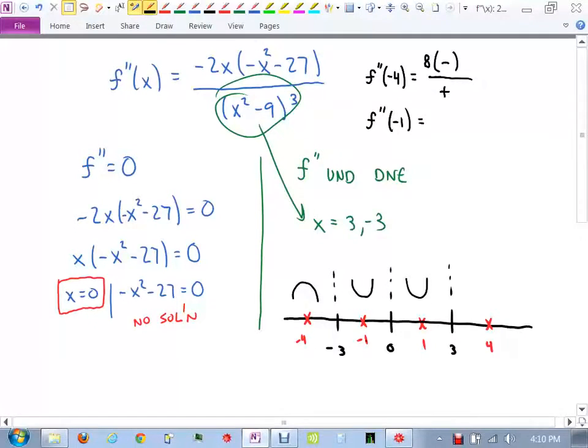Negative square. It's positive, right? What about on negative 1? Let me go back to negative 1. It was negative 2 times negative 1. Then we knew that was a negative all over. Negative 1 squared is 1. Take away 9, so that's negative on the bottom. Shouldn't the top have been positive? Is that what we said it was? Positive. No, it's negative.